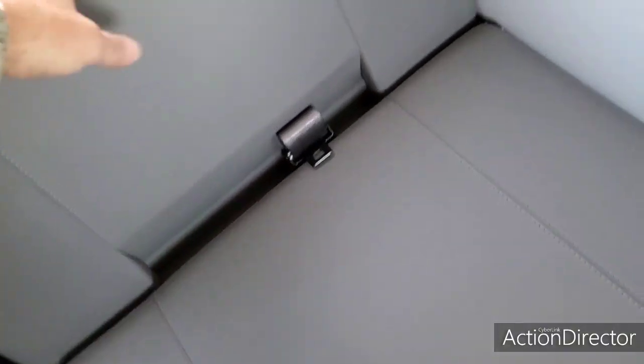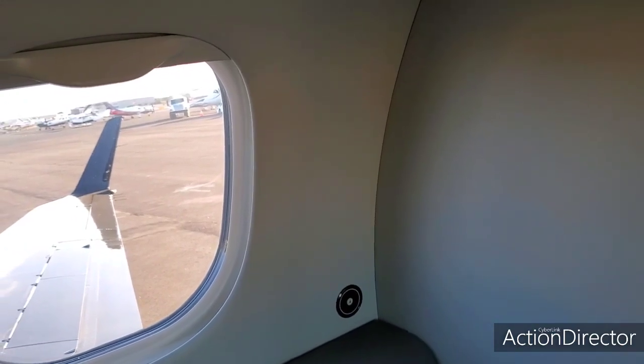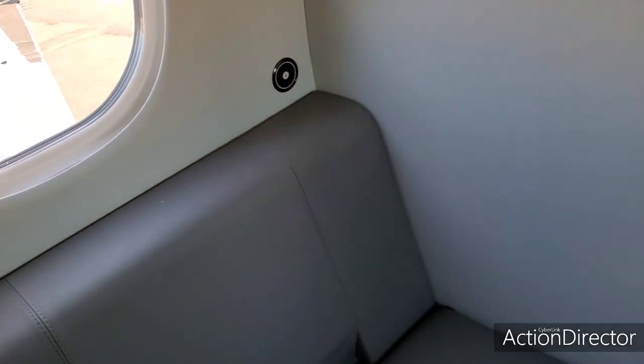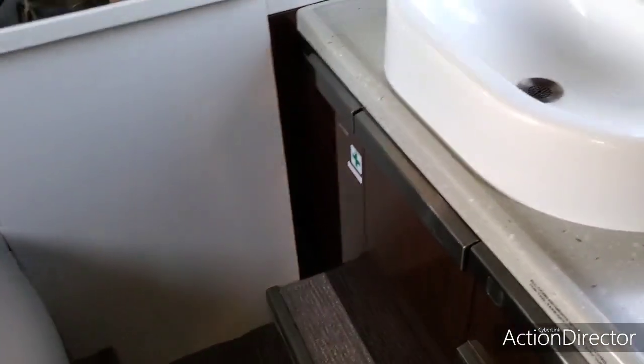So, then this one is a belted. This is considered an FAA approved seat, and it's really not as bad as you think because there's enough height there that you could actually sit up straight. Now I don't want to sit there for 3 hours, but if you had a 45-minute flight, say like Des Moines to Chicago, or an hour flight to Des Moines, Oklahoma City or something, not bad. Better than driving. So there you go.